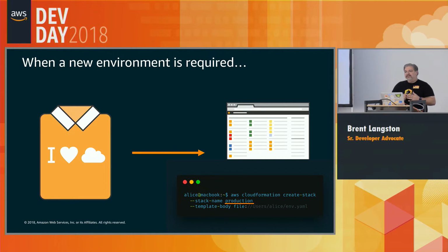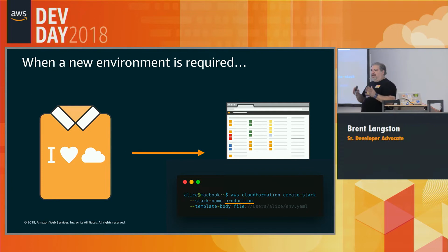When you need to create a new environment, because you aren't making tiny changes that get you from point A to point B to point C to point D, you're making changes to the whole stack all at once. All you have to do is create stack, right? And launch it with a new parameter, but use the exact same template that you used before, and you will get a current copy of the stack. You don't have to then enumerate each change after that.